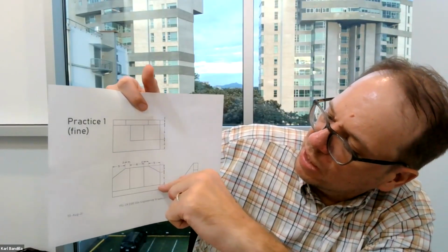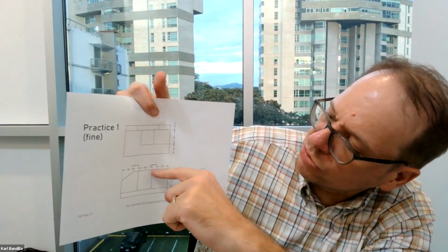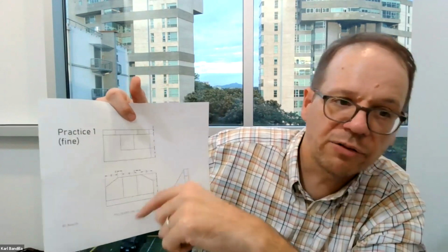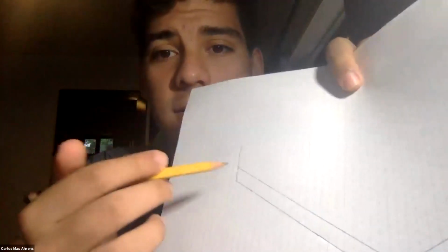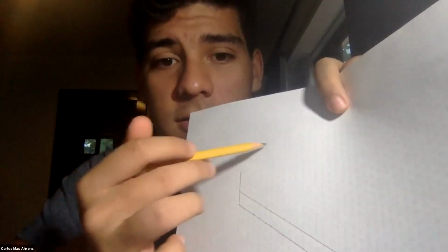Or what you can do is say, well, I know that overall this is going to be 7 high. You can do this corner and draw across, and then later on do the cutout. That's also a possibility. What I tried to do is like here and then draw a line.